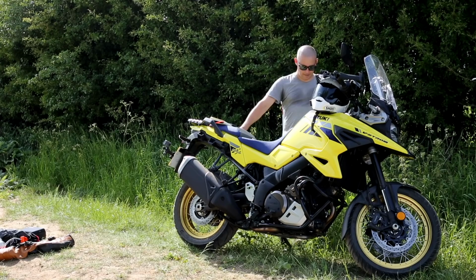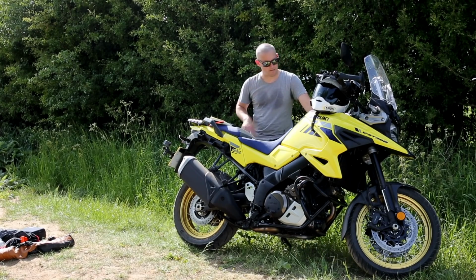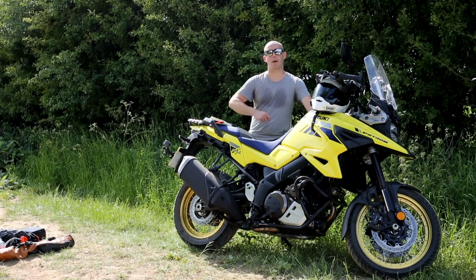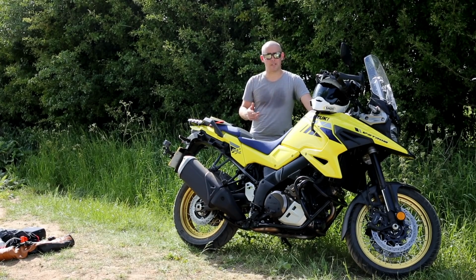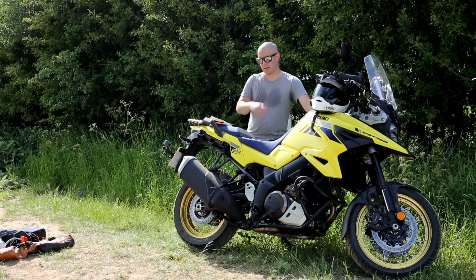What is it? It's 247 kilograms of beastly mass. It's 107 horsepower, so it does shift. It's quite pokey, about 104 bhp that equates to, and it's got a 1037cc engine, which has been around for quite a long time. If you remember the TL1000, the bonkers bike that loved to high side and do all sorts of head shaky stuff, that's the engine out of that effectively, but it's now been bored out to 1050cc. It then went into bikes like the Suzuki SV1000, and then it got plonked into the adventure frame of the V-Strom.